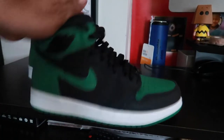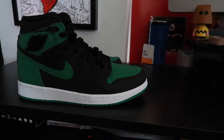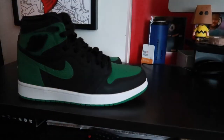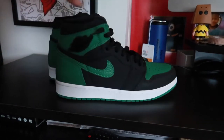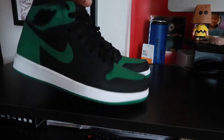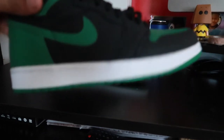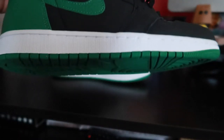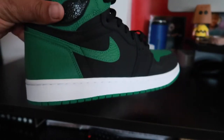So I did take these and lace them up already. The colorway laces it came with — it came with a pair of red laces. But I took the laces out and put black laces in there because I'm gonna get you guys an on-feet shot. Let's get up close and personal. You got the black here, green here. White there, black there, green there at the bottom.